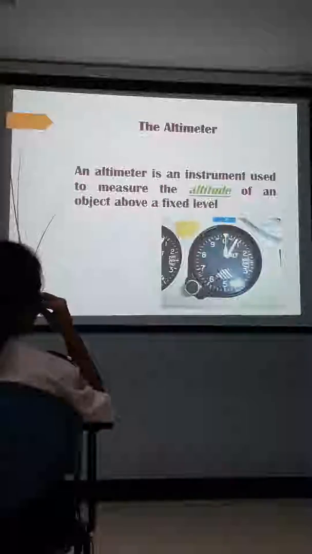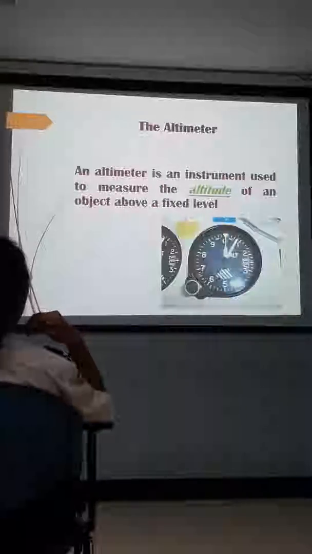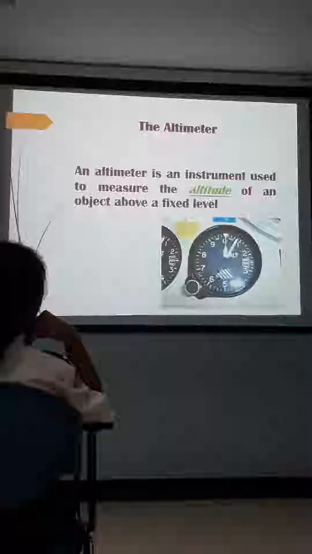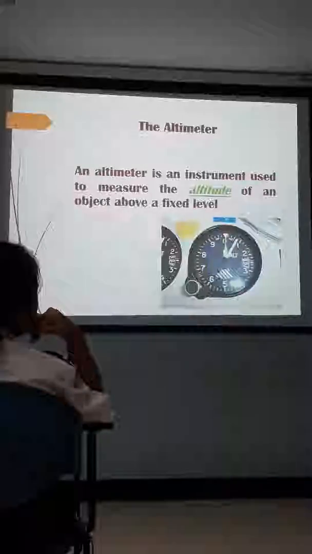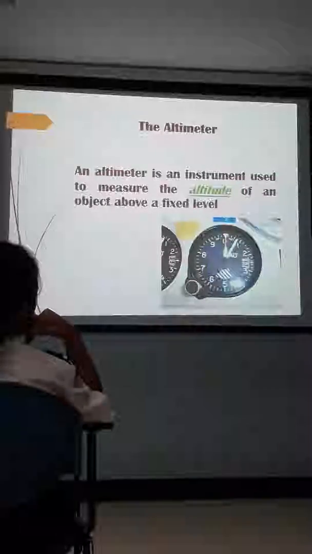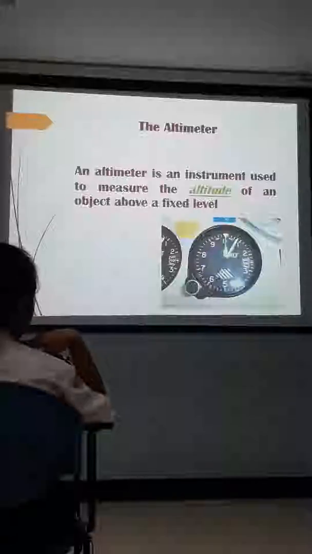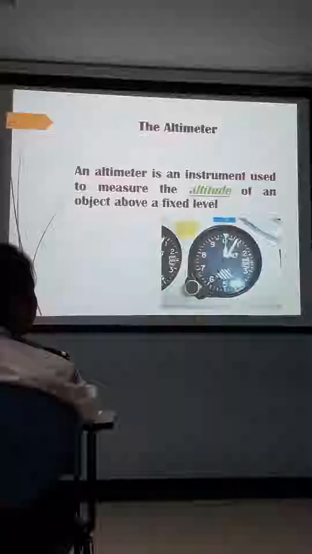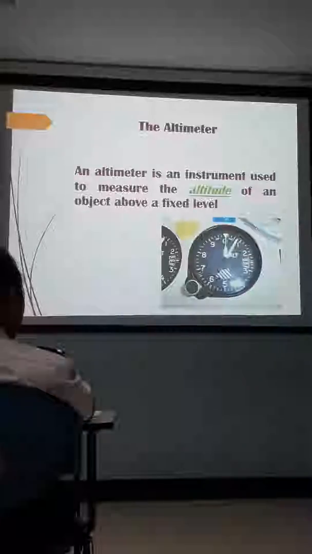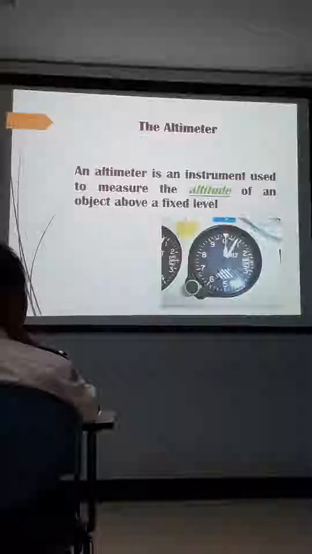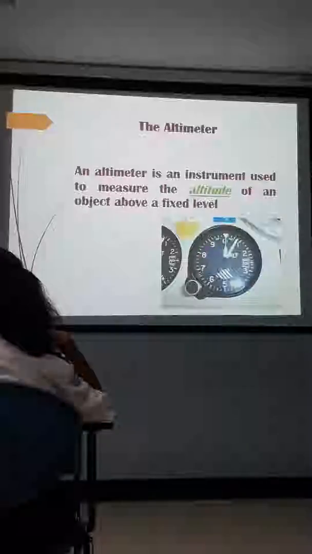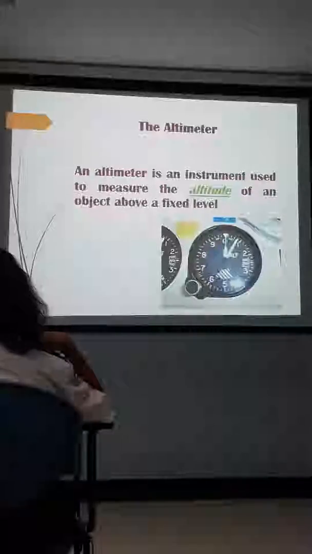Conclusions. The name is altimeter and the function is to measure the altitude of an airplane, or height above sea level, whichever you want. Measurement, feet, okay, feet. For example, ATC might ask the pilot, what is your altitude now? We can say, now we are flying at 11,000 feet, for example.